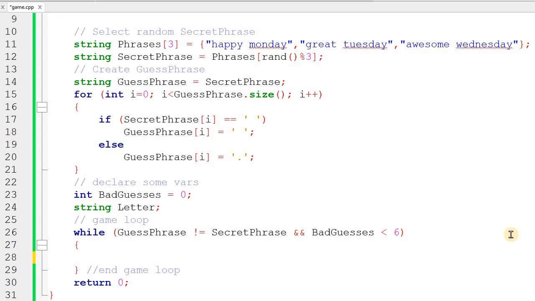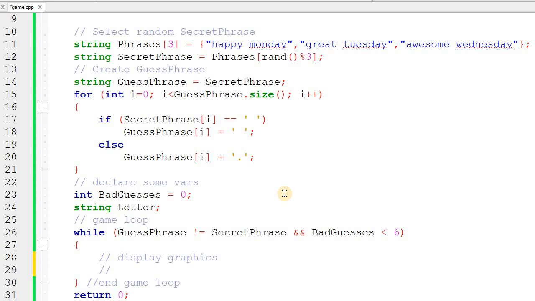Now right here would be display graphics, and you can do that later. If you were doing the game of Hangman, then you'd draw the little stick figure, and that's going to be based on the value of bad guesses. So you should have some kind of graphics that changes depending on the value of bad guesses. You can look at the example programs to get some ideas there. But do that later. Get it playing the game before you do that.